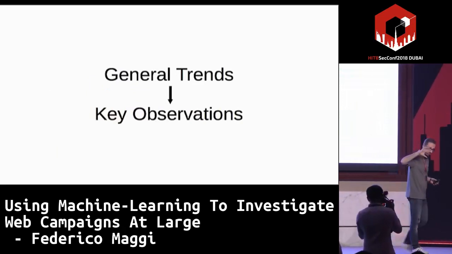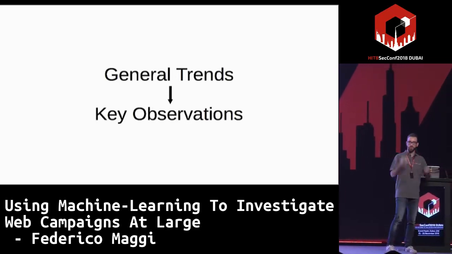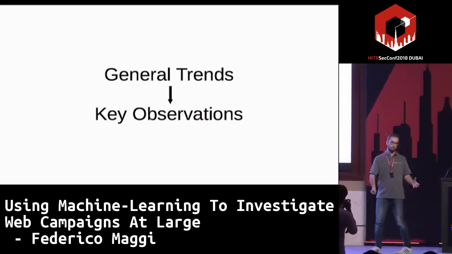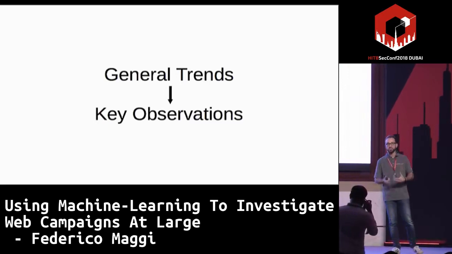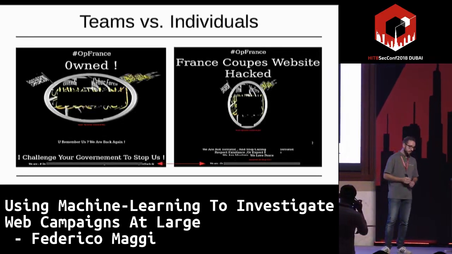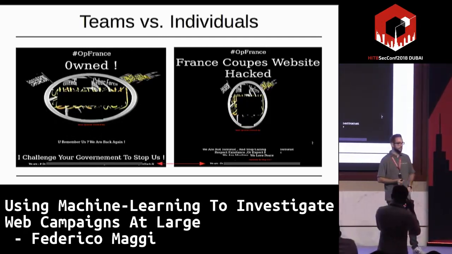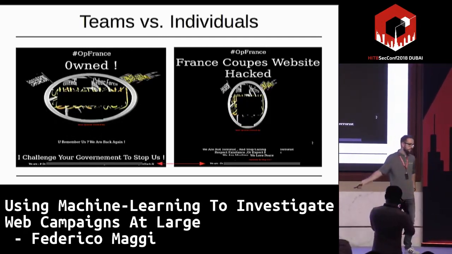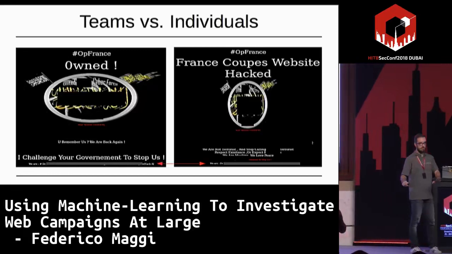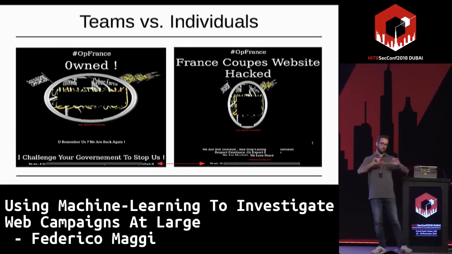So let's now drill down and go from general trends to key observations. What are some key observations that can help us design a fully automated system to query and understand something about these people? Here you can see two pages that I had to blur out a little bit because I didn't want to reveal the hacking group behind it. But you could see at the very bottom, it's also obscured, but still, you could see a very similar page, right? But you could see a different list of hacking names or hacking groups, right?